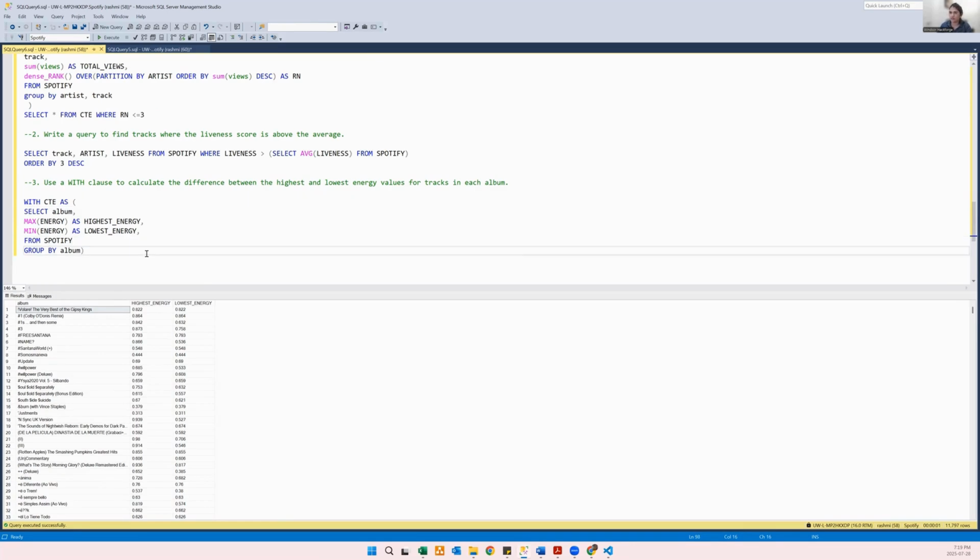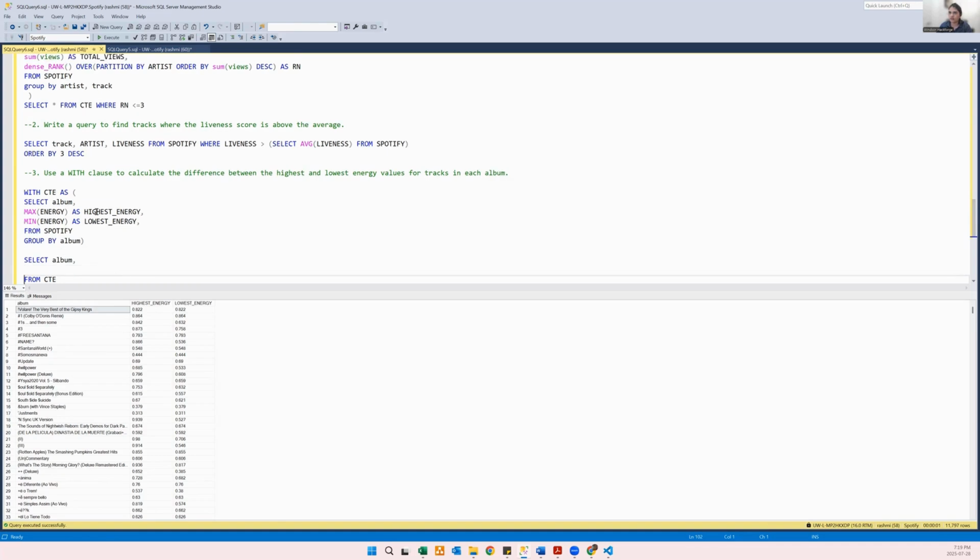Okay. Select star from CTE. So instead of star, I want to use album and I want to do highest minus lowest, right?